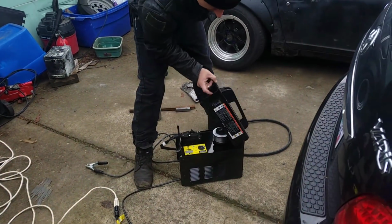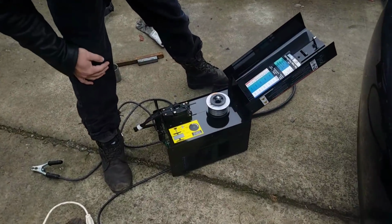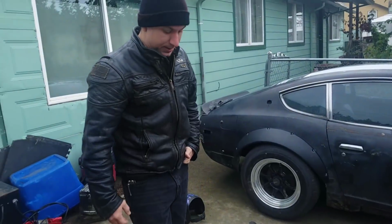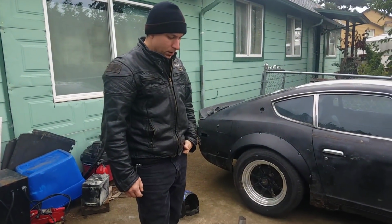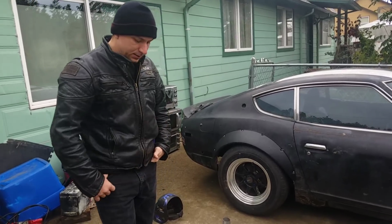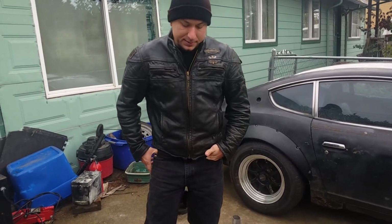Exact same top hinge cover. It's $99 without a coupon. I mean, it might be on sale, I don't know. And I've been working with it for about a week. I did an exhaust on this Datsun and that stuff. And I gotta say, it works pretty good.